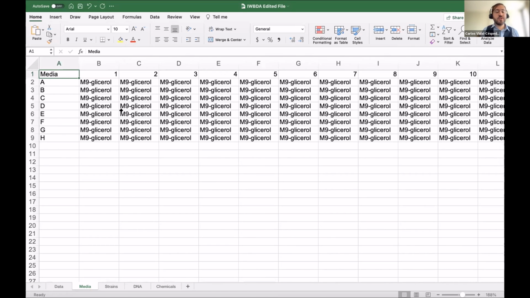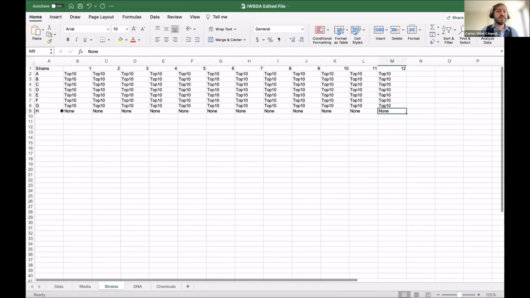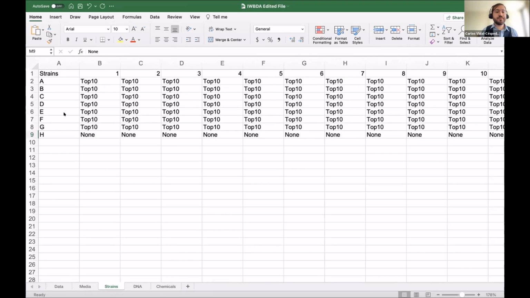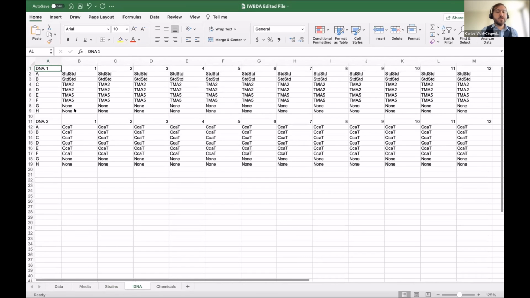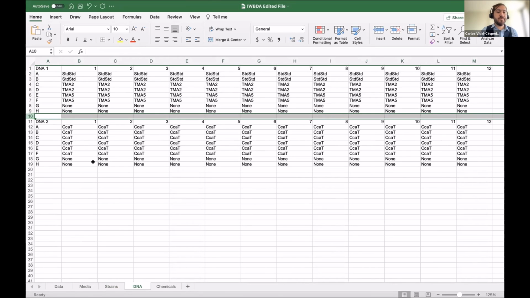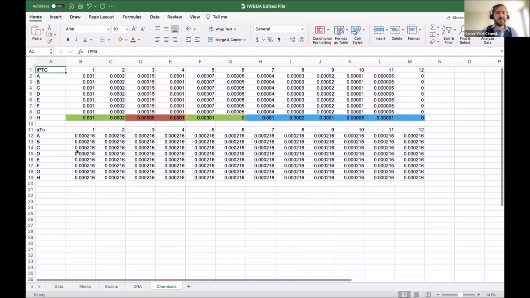Here is something that Guillermo mentioned. If you type here, for instance, none, Flapjack is going to understand that and it's going to discard the information from that well. It's going to understand that it has not been used. That is different from, for instance, the strain sheet, where we can also type none, but in this case it's just for you to understand that it's a control. Also, you can put information for more than one plate in the same sheet, but you just need to set a blank row separating them. And we also type none here to establish that it's a control. And also chemicals and concentrations, but you get the idea. It's pretty intuitive to understand, and you will find a template on the GitHub.